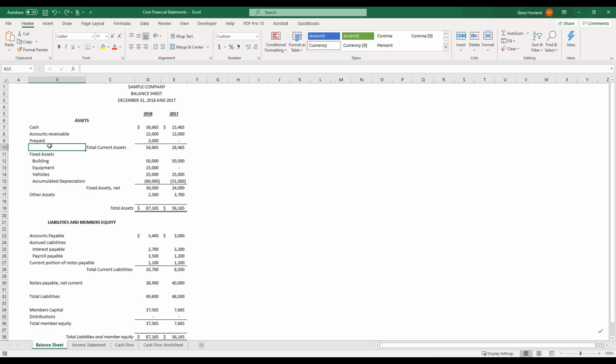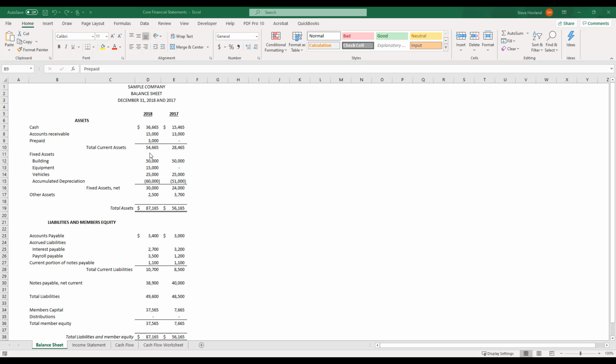So as you see, like we said, the balance sheet should go in order of liquidity. Obviously, first item is cash. Cash is going to be the most liquid item, so here it is. Next item, accounts receivable, and then prepaid. Again, prepaids usually aren't too terribly liquid, so that's usually why they come after accounts receivable. And then that culminates to our current assets.